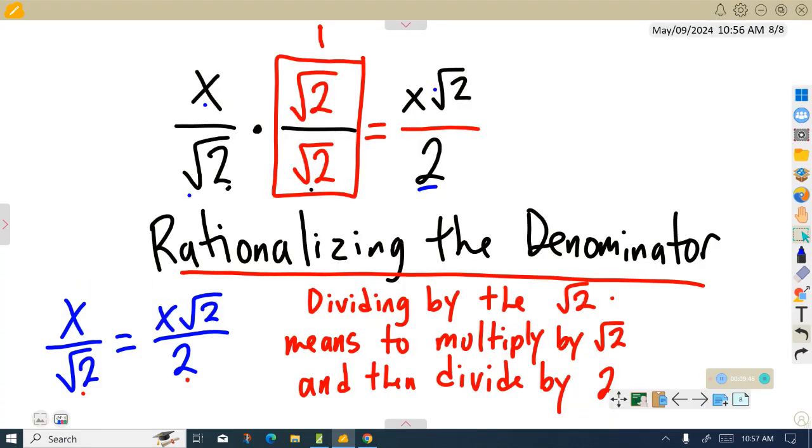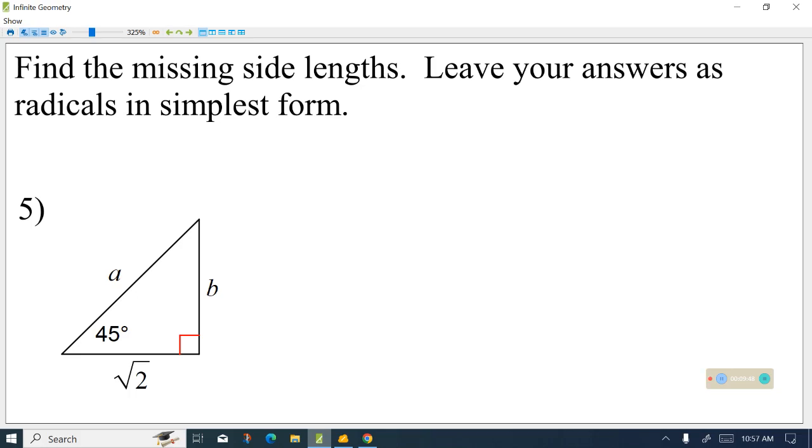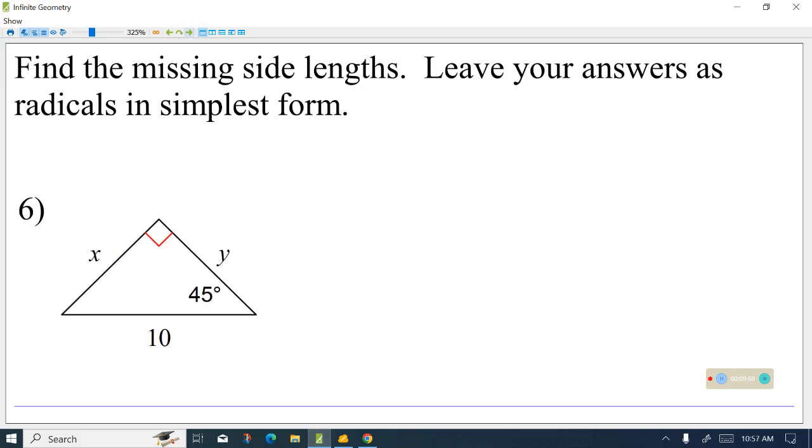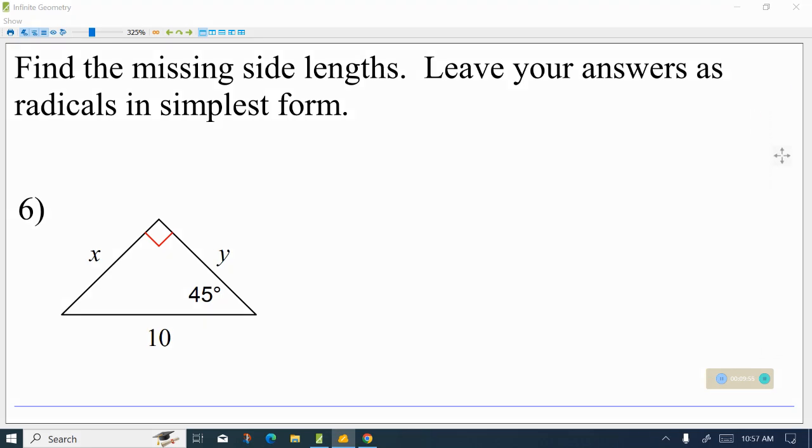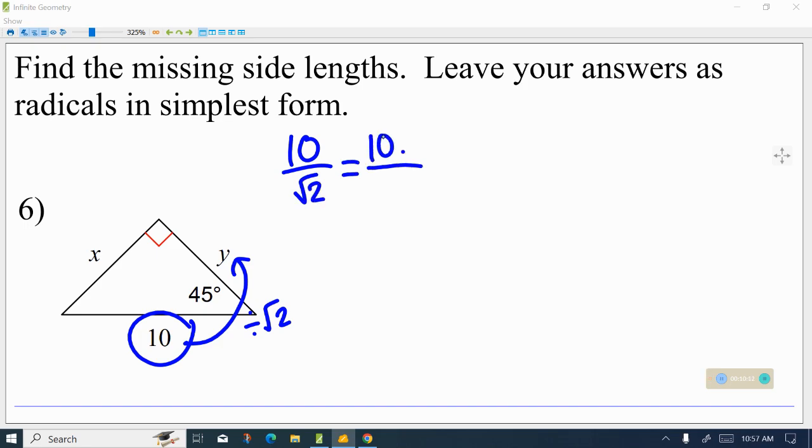Like we said, we're just making a decision between do we have to multiply or divide, and you are going to have to remember the factor that we need in that case. So when we look at this one, I'm taking the hypotenuse and turning it into the leg. So what does that mean? This must be 10 divided by the square root of 2. And to divide by the square root of 2 means that I'm going to have 10 root 2 over 2. Again, why am I getting that?